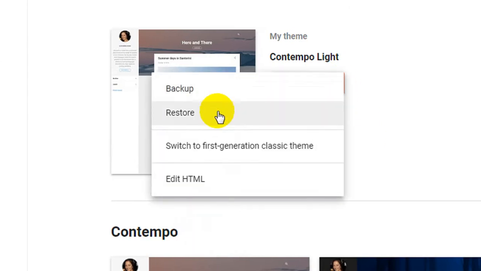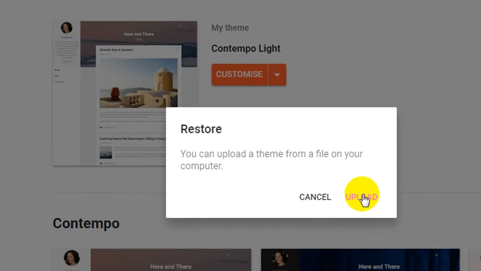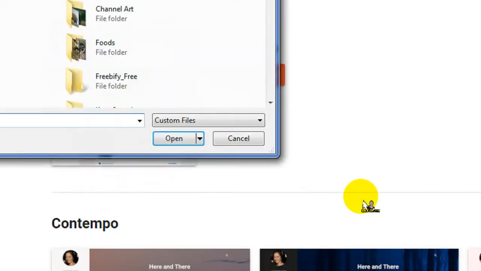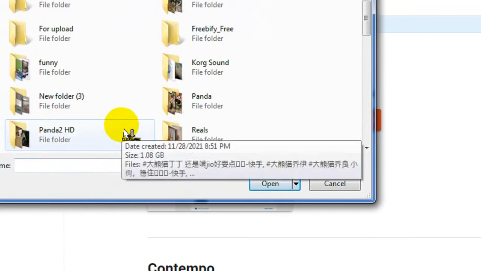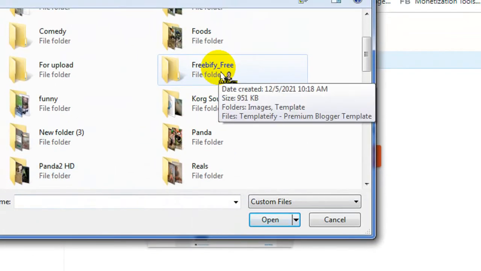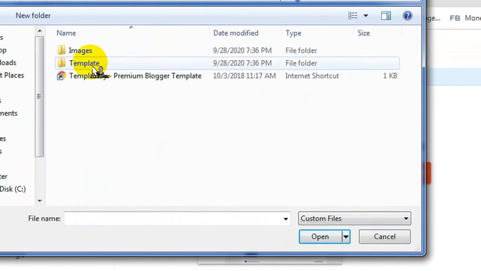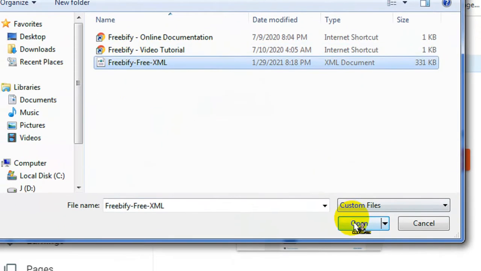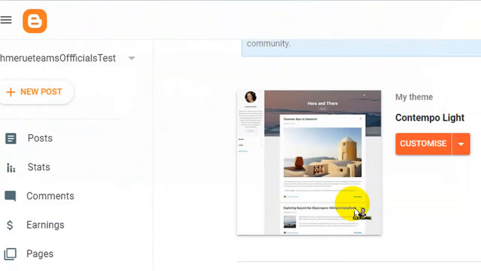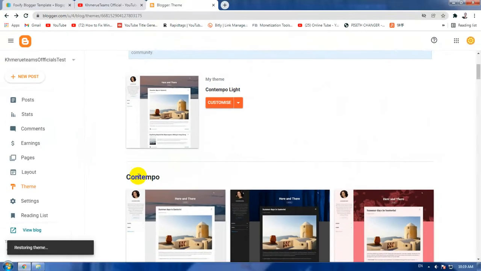So click on that and click on restore here, and then you will go to upload and find the source that we have downloaded, for example free, and select the template folder, and here is the XML file. So now go ahead and click on that, and everything will be restored like this.